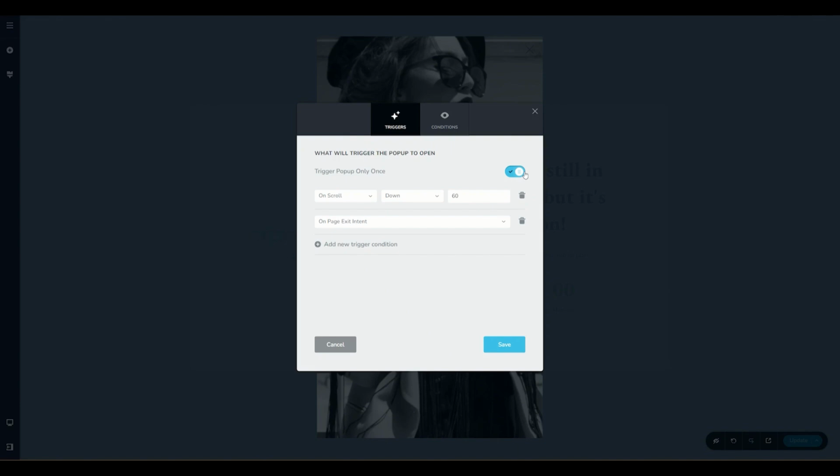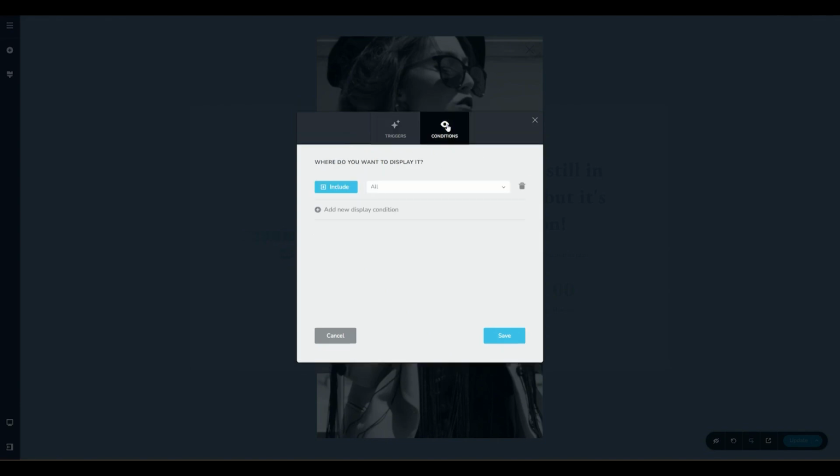Combine your triggers then with conditions, and conditions is where the pop-up appears. Many cases you want it on all pages, but in some events you maybe want to have it appear only on a specific page. You can set it to system pages like your maintenance coming soon, to other pop-ups and alerts, stories, blocks, categories, your pages, and then once you've loaded the pages, all your pages will appear here. Currently I only have one page here, which is the home page, which also will be all pages.